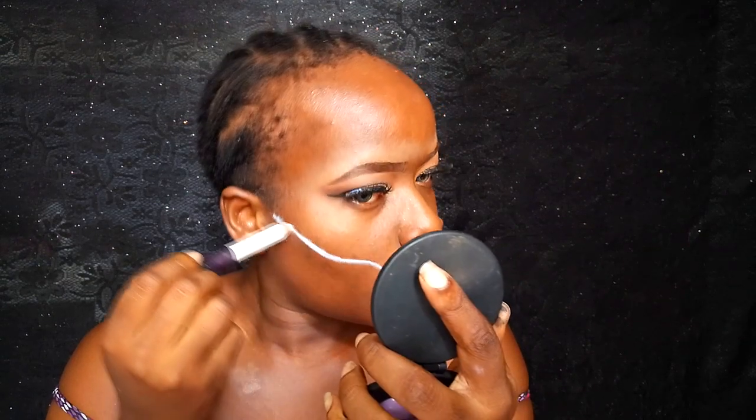I'm just going to use this Maybelline pencil. It's a white pencil, and I'm just going to outline all the things that need to be outlined, like the skull part of the makeup especially. I'm just going to outline them. Just watch and see what I'm doing.